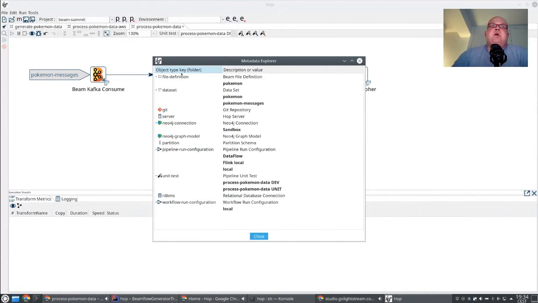This also means that there's no more shared metadata anywhere being kept around. There's no more synchronization efforts or whatever that you need to do. And it also means that with the fat jar approach, you can have multiple versions of Hop running in parallel at the same time, all people with different metadata, and it wouldn't matter. Whether or not it's on Spark, Flink, or Dataflow, you can just do this in parallel.